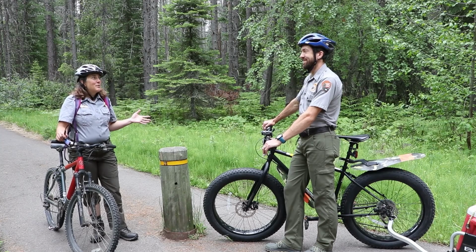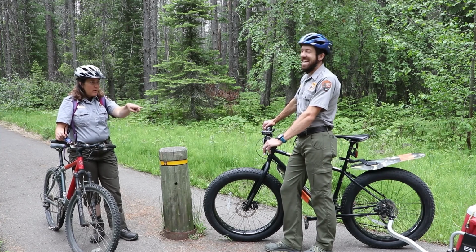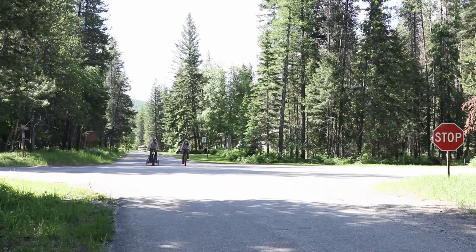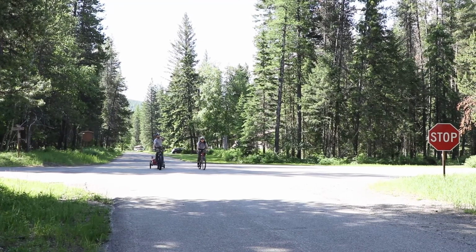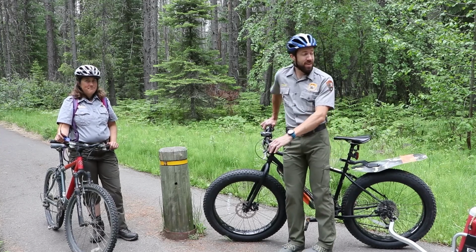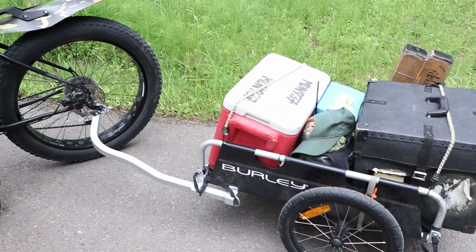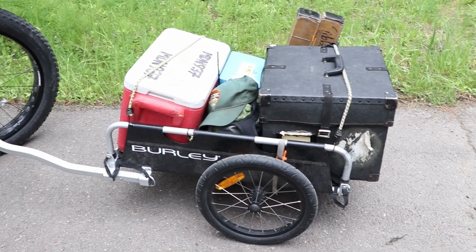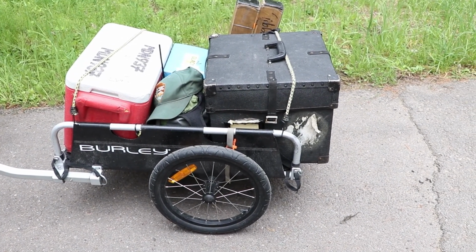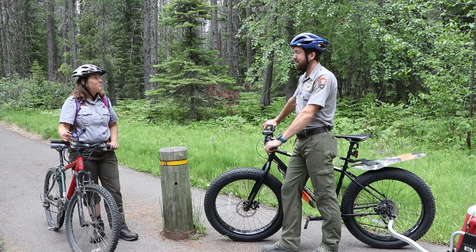Great, I'm so excited to learn more, but why am I on a bike and what's that about? So we're on bikes because traveling by bicycle is a great way to have less emissions and help keep the air cleaner. And this is all the gear we need to go to the air quality site and change out filters and calibrate the machines. We're going to use all of that today. Awesome. Okay, I'm excited to learn more and I'm going to follow you. All right, let's go.